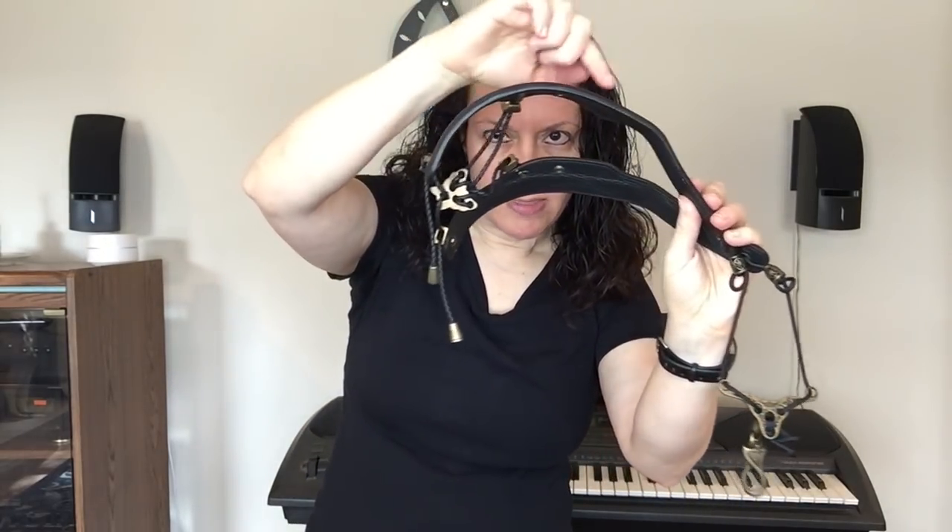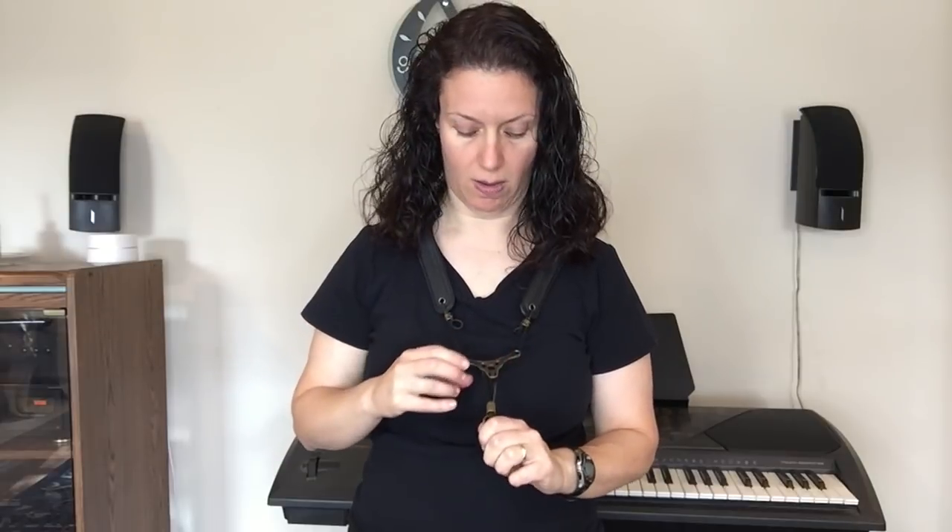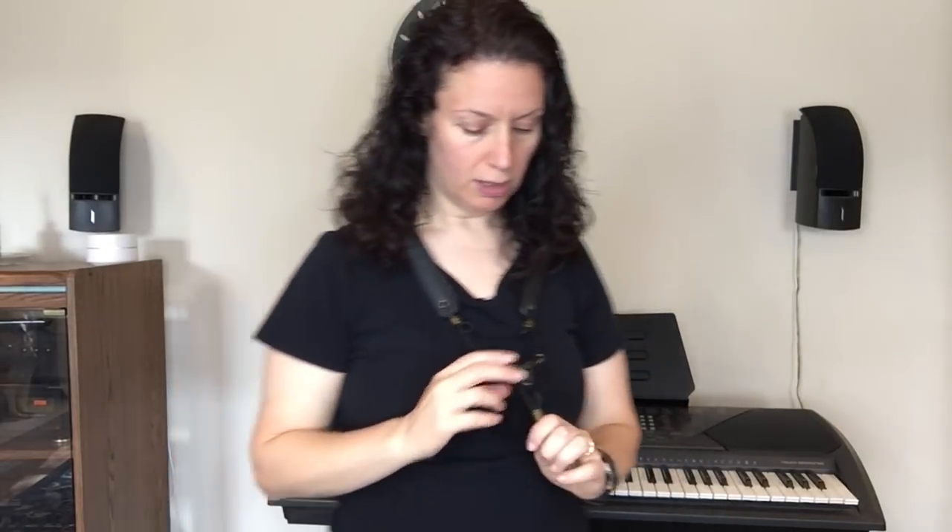Another thing I wanted to mention: when you look at the shape, there's a little bit of a bend here — that's really thoughtful because that bend goes by your collarbone. My collarbone is right there, and this is where the bend is, so that this piece of the strap is not pressing against your collarbone. Your lungs go just past your collarbone, and if the strap is resting on the upper part of your lungs, it's really hard to totally fill up and take a breath. I think Jack put really great thought into that.